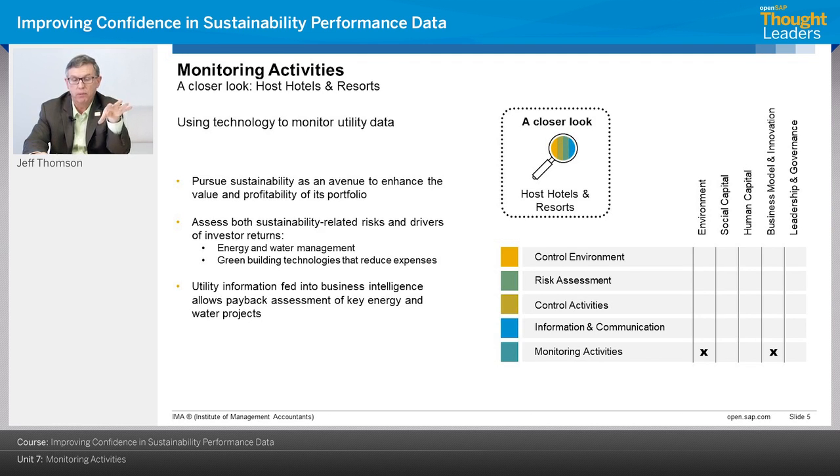They actually started reporting sustainability information in 2016 using SASB standards. SASB, as you might recall from earlier units, is the Sustainability Accounting Standards Board. They came up with metrics by industry that are material and decision useful for investors. And Host Hotels and Resorts was a first mover in reporting on these metrics voluntarily to the investing public.